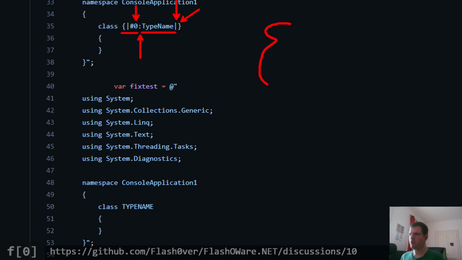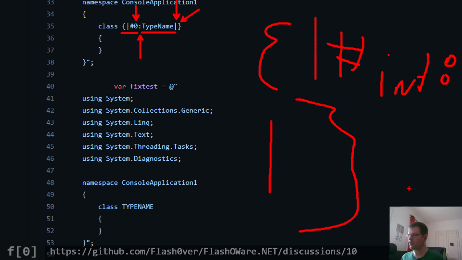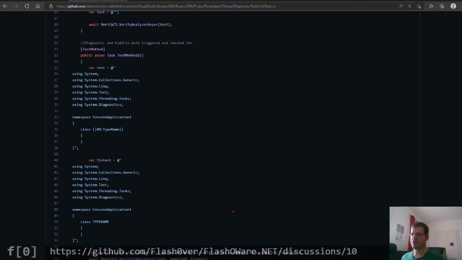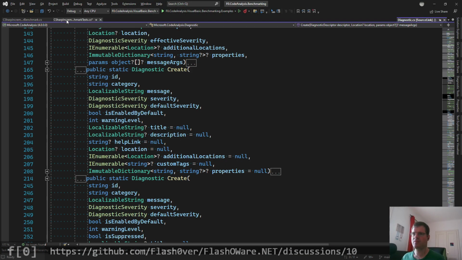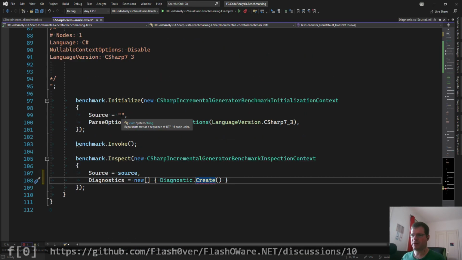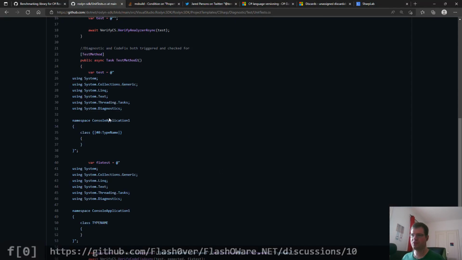So we have opening brace, pipe, number, some integer, colon as an opener and as a closer, pipe and closing brace. And I would like to have this syntax as well, so we can mark expected diagnostics. So perhaps in our case, let's copy this.